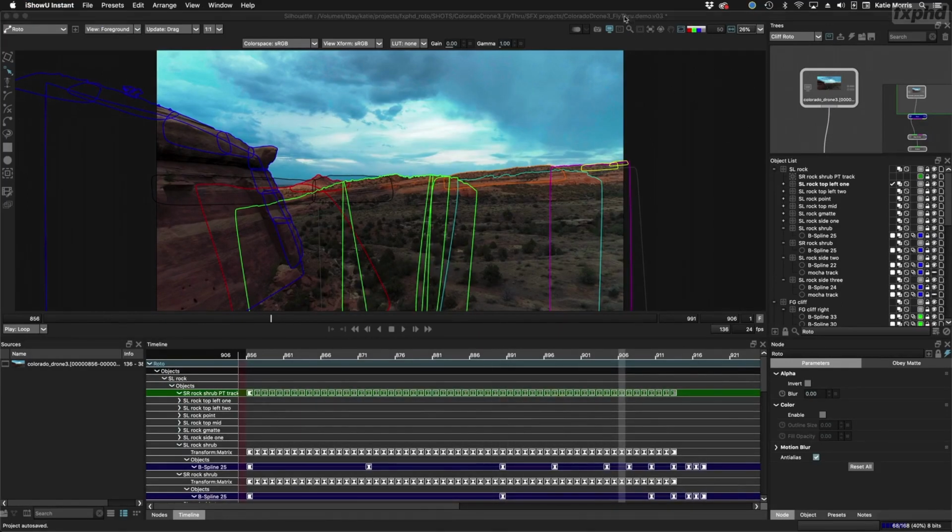Okay, so let's talk a little bit about the viewer. Up here we have a new feature called Onion Skin, and that's if you want to see your animated paint inside the viewer, and here are some of the Onion Skin options. If I enable that, you can see the parameter box here, but that's for paint.